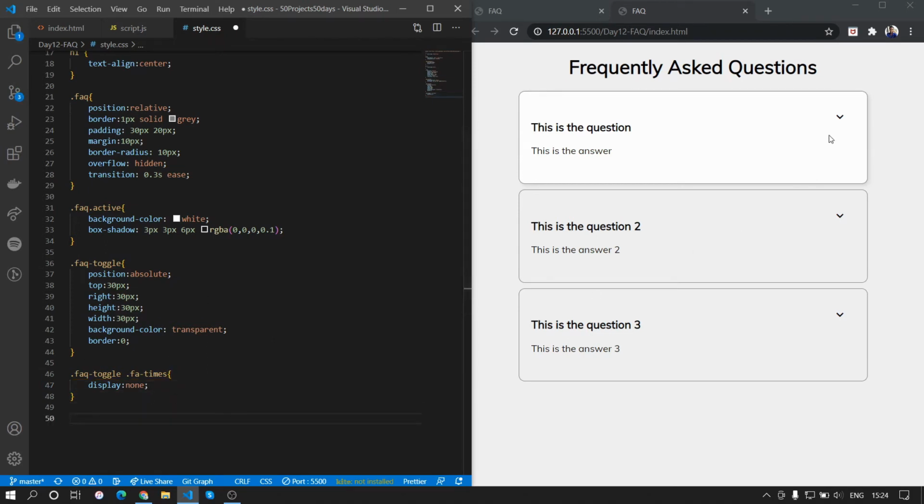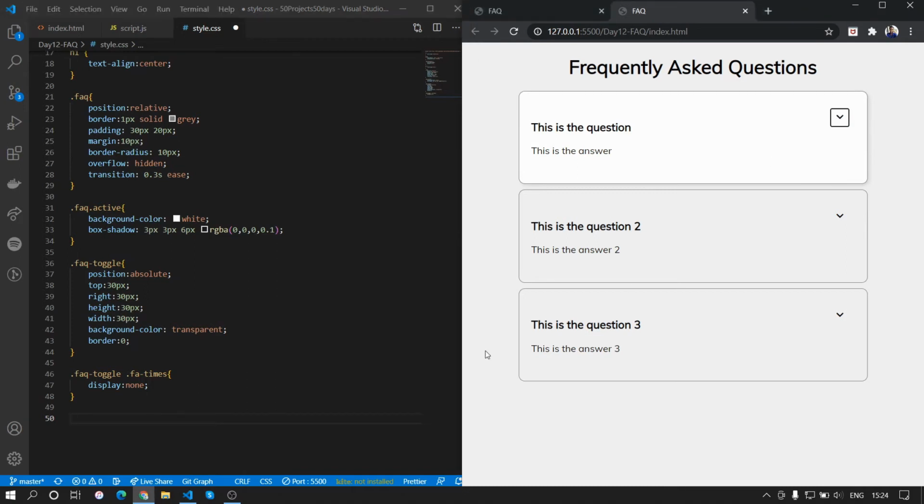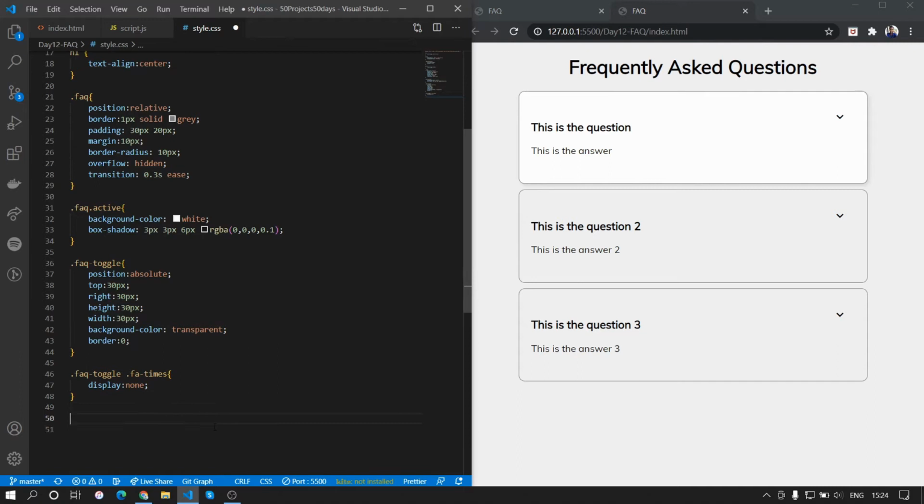We want to show the X icon when the active class is there. So we'll take the FAQ with the active class, and when this is true, we want to take the FAQ toggle and FA times, and we want to display it.